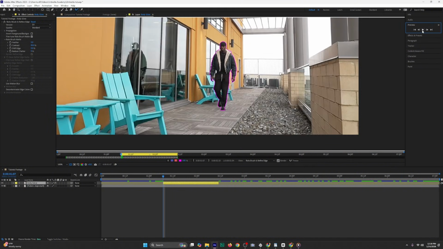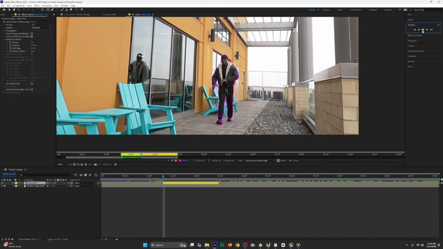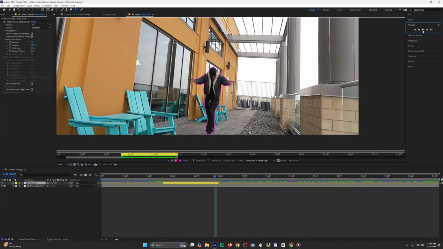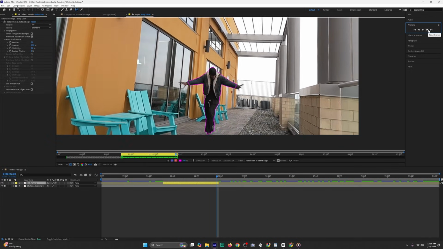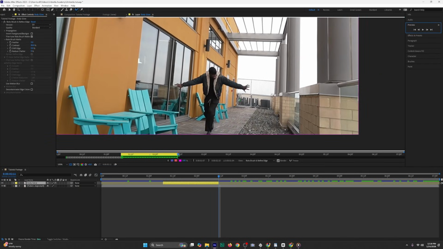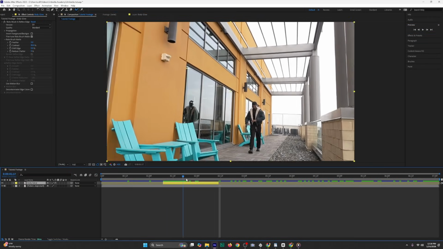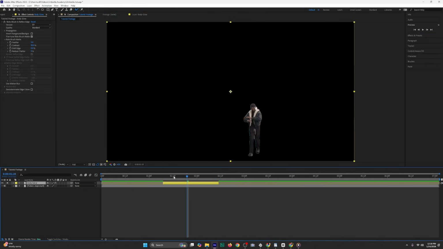And then all you have to do is press play. And you should see that the roto remains consistent. You can pause and adjust, and pretty much just key him out, if that makes sense. Now, once you've done that, you should get something like this. So if I were to solo this, you should see this. Incredible. Now let's apply a couple of effects to this specific roto layer.